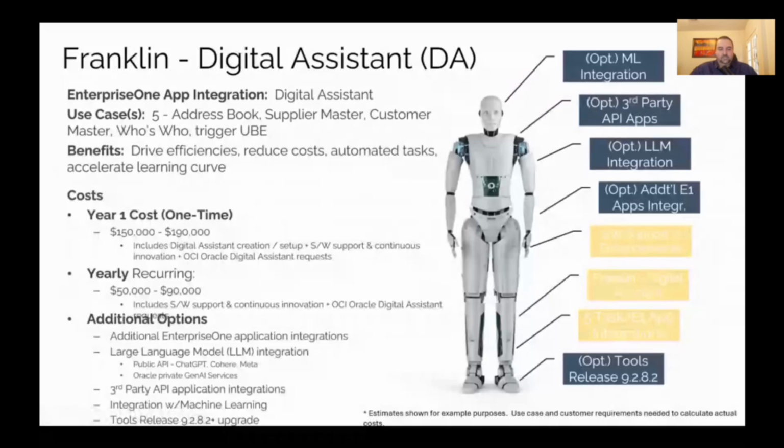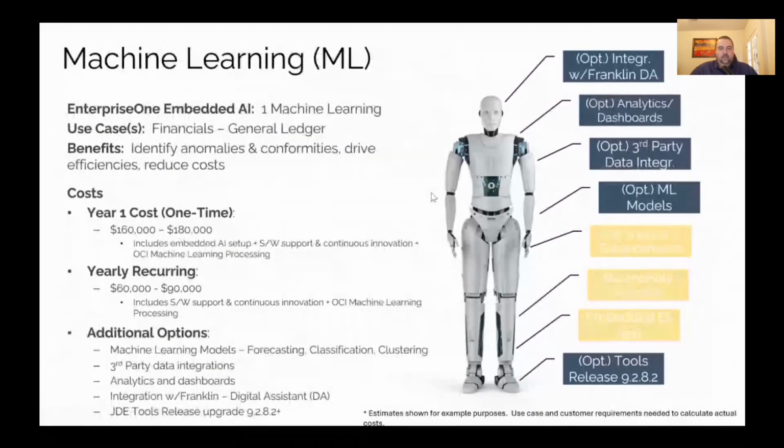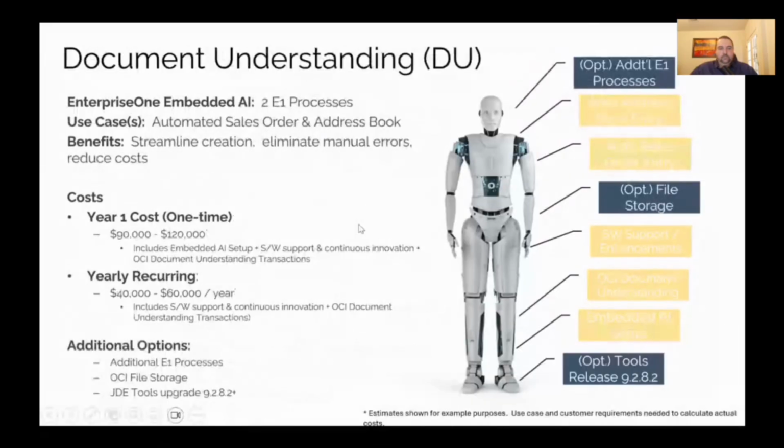We're not reselling OCI services, so the cost for a digital assistant is going to be a lot higher than if you were to implement a small document understanding deployment. But once you start looking at, okay, what does our business need, that cost can grow exponentially. So you might look at, hey, we have a certain amount of documents that we can scan up to a limit, and those are free, but that might get you through 2 days of the month. So that's when that cost starts to kick in.